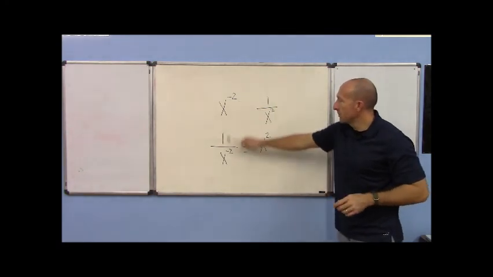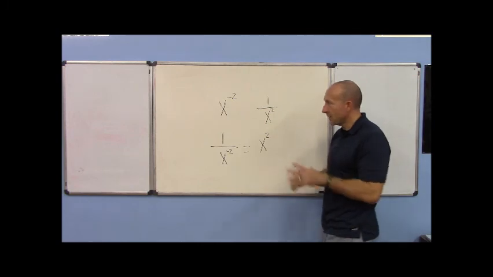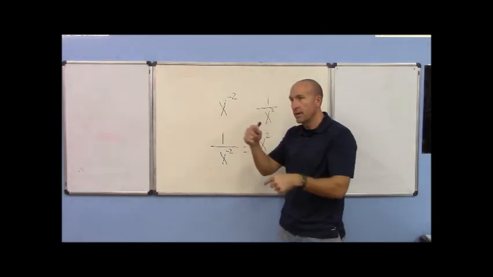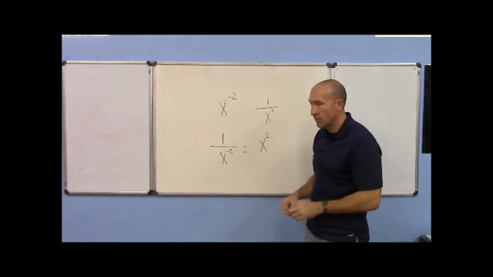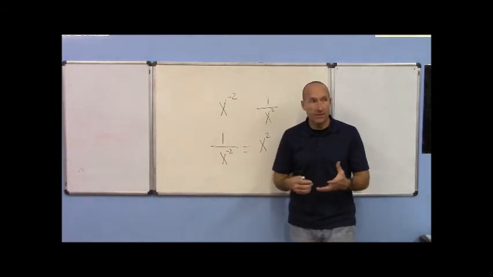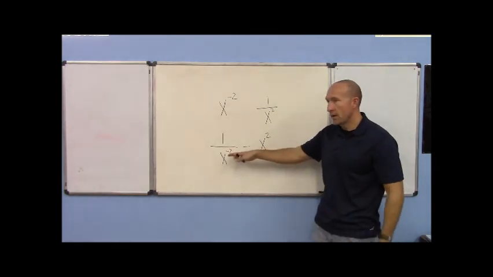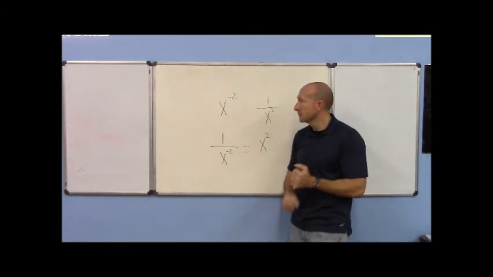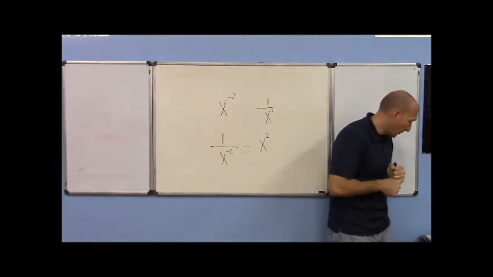So if you see something like this with a negative exponent, you're like, oh, I can't do that. I'm not allowed to do that. So I have to take the inverse of what that is, and everything else about that will stay the same except you get to remove the negative sign. And that we can do. You can plug in 1 divided by something squared and come up with an answer. Make sense? All right.